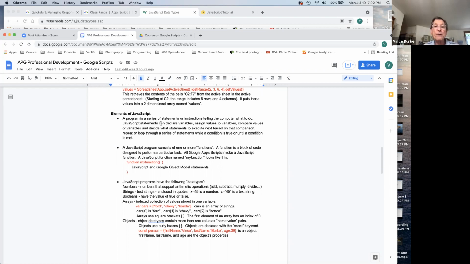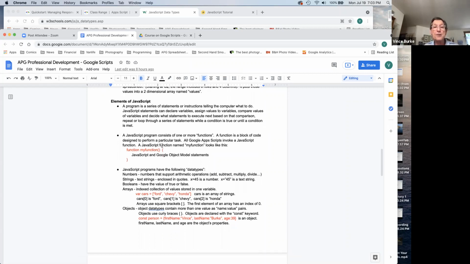JavaScript programs essentially declare variables and assign values to variables. They can compare values and decide what statements to execute next based on that comparison. They can loop through a series of statements based on a condition, while a condition is true or until a condition is met. A JavaScript program always consists of one or more functions, typically just one.